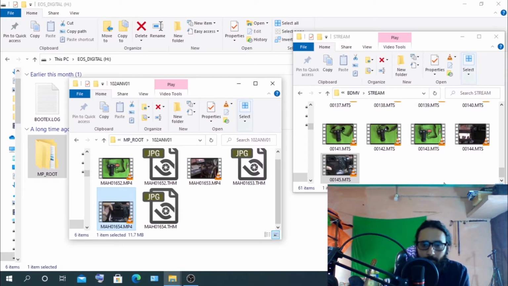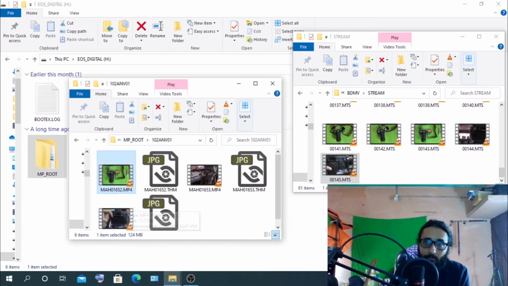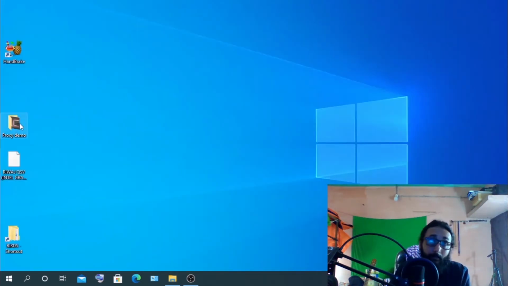And you have to notice one thing here. The file names here and here are not matched. Later when you copy this lower version footage as a proxy file, you have to rename this footage with this file name. The file name does not match the original, so you just have to rename the lower version footage file with the same file name. Just don't forget this. I'll be showing a little demo.